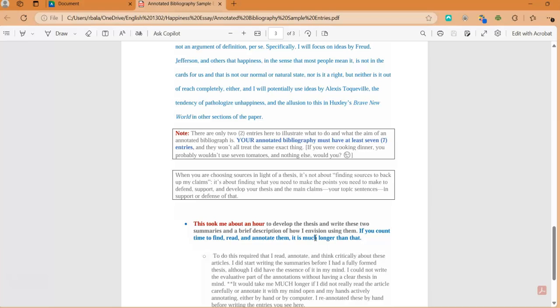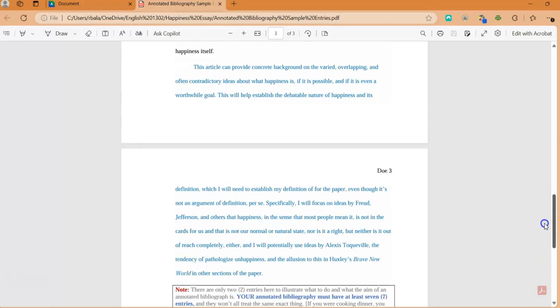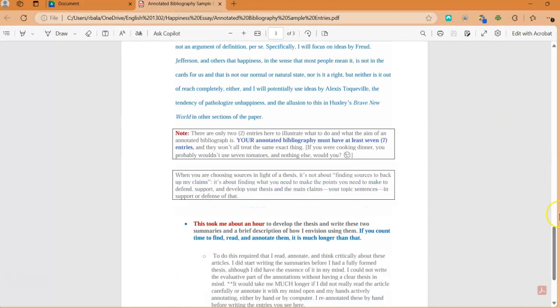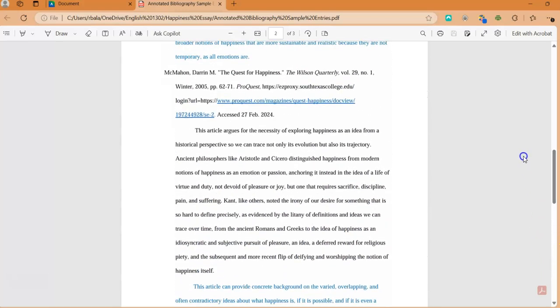Now for our assignment, I'm going to give you an option to automate part of this. It's going to save you a lot of time, but it's not meant to be a shortcut for your engagement and your deep understanding of the articles that you have chosen. But what I wanted to show here is what it is and what it entails if you're doing it completely by hand. But the method that I'm going to show you in just a moment, I'm going to show you how to automate, and you already know how to do this. I'm going to show you how to automate and cite the top portion, which is the summary part.